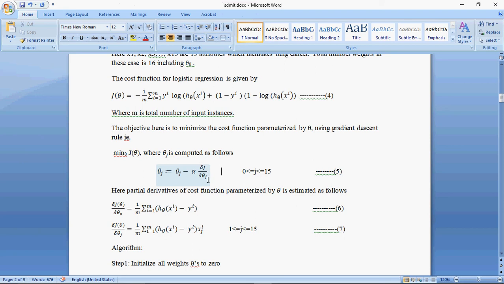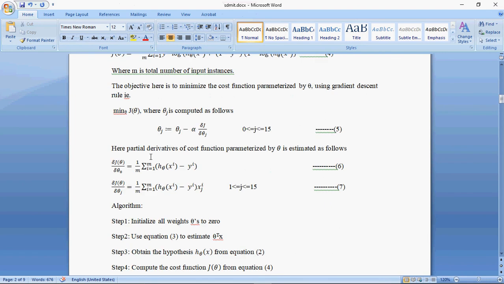Make small infinitesimal changes to thetas and see how it changes the value of J. For example, ∂J/∂theta 0 says that by making a small variation in theta naught, how it is going to affect your cost function. Similarly, ∂J/∂theta 1 says that by making a small modification to theta 1, how it is going to change your cost function. The formulas to estimate the gradients are given as follows.